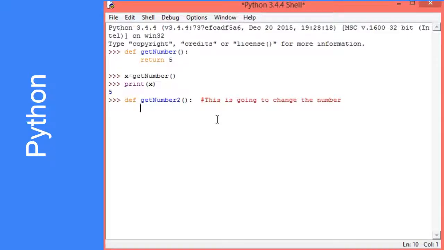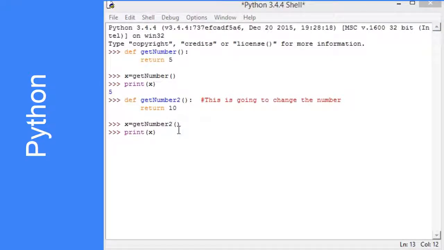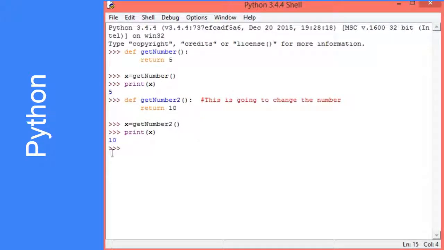So I'm then going to say return, I'm going to make this time 10, doesn't make any difference, and then what I would like to do is do the same thing, and once I'm finished I'm going to press enter. It has an output of 10. So this thing that we have hashtagged, which is our comment, doesn't become part of the code at all.